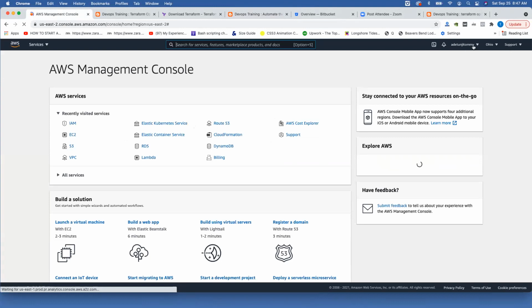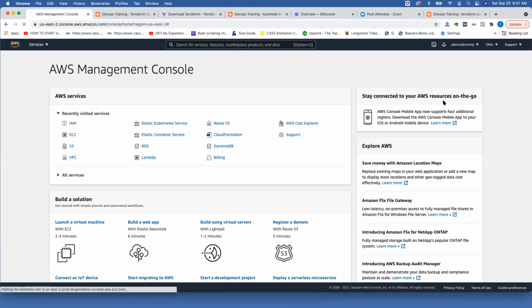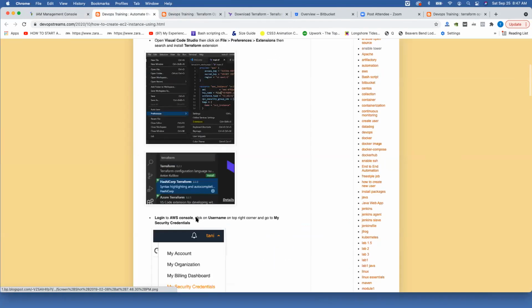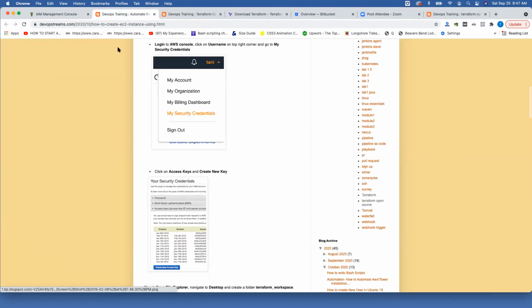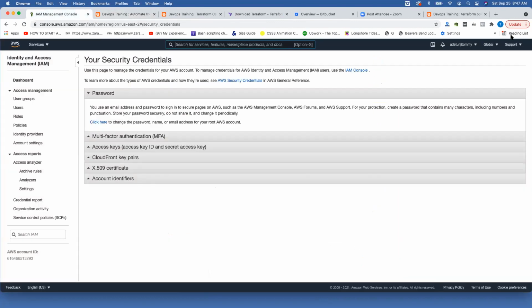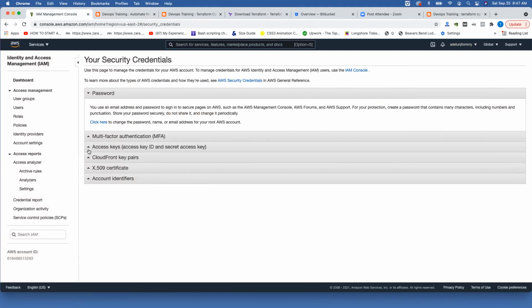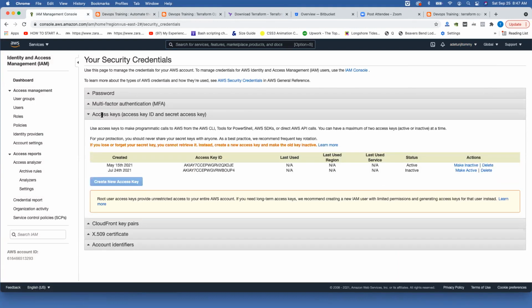If I go to my username, I go to security credentials, and guys, all this is listed in the steps here. So I go to my username, I go to my security credentials, and this page will populate here. Once it's populated, then you go to access keys, expand that.